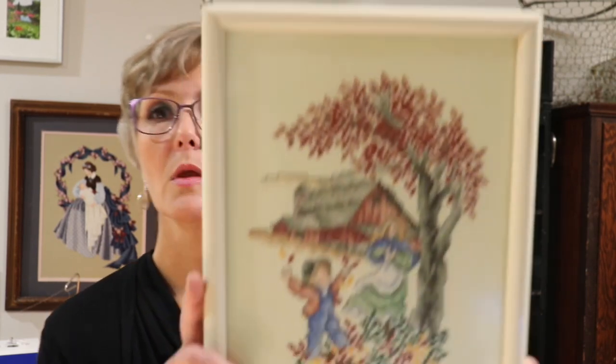And oh, there was such a great cross stitch shop. Was this actually a shop too, Lori? I feel like it was, because I feel like I went with you. The Old America store? Did you get framing and shop there? I feel like we went there. It was a really cute shop. We should come back.